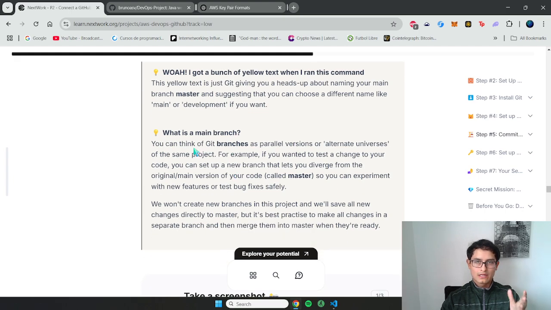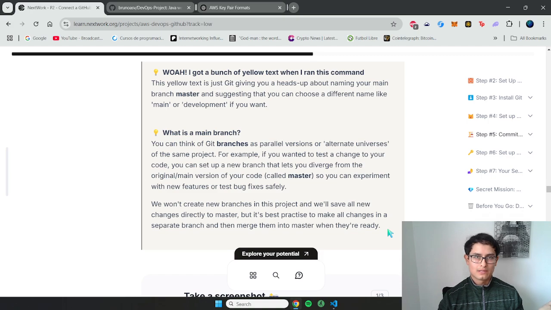All right, but it'll tell us here. So what is the main branch? You can think of Git branches as parallel versions or alternate universes of the same project. For example, if you wanted to test a change to your code, you can set up a new branch that lets you diverge from the original main version of your code, called master, so you can experiment with new features or test bugs safely. We won't create new branches in this project, and we'll save all the new changes directly to the master, but it's best practice to make all changes in a separate branch and then merge them into master when they're ready.